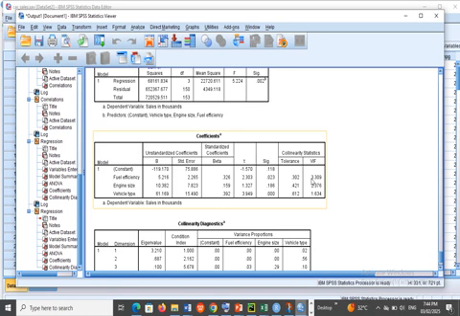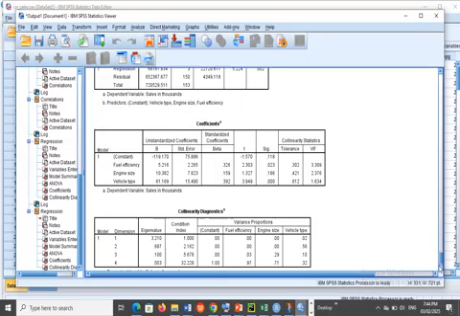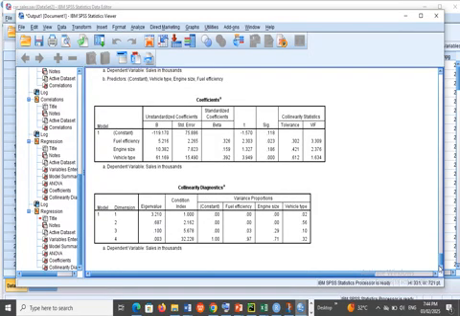Now you can see the variance inflation factors are not greater than this value of 3, and the tolerance values are not so close to 0. So that's to say that there is no multicollinearity in our model. Our model is not suffering from the problem of multicollinearity. Also, the eigenvalues here help to indicate the problem of multicollinearity.